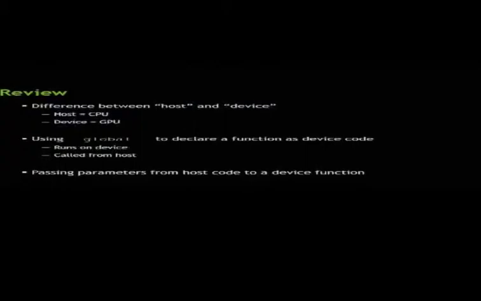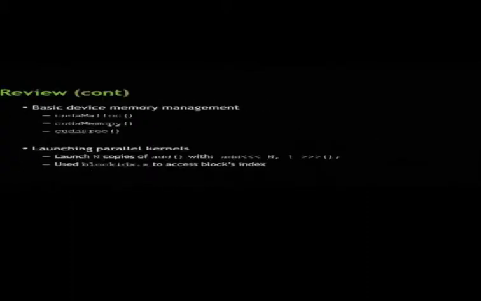The host is a CPU, the device is a GPU. You have to use the __global__ keyword to declare a function to run on the device, and it's called from the host. Then you need to pass the parameters from the host into the device function, and those are typically pointers to device memory. You have some simple calls that mirror what you do on the host side: malloc, memcpy, and free.